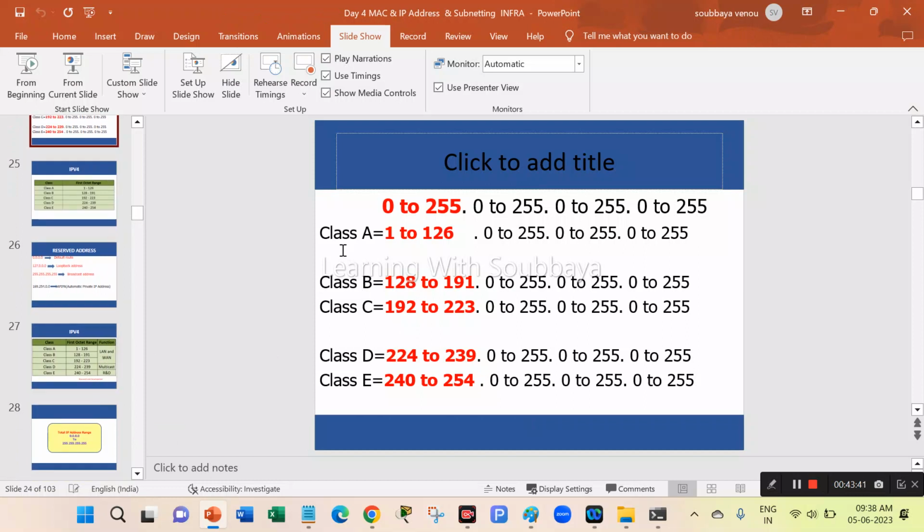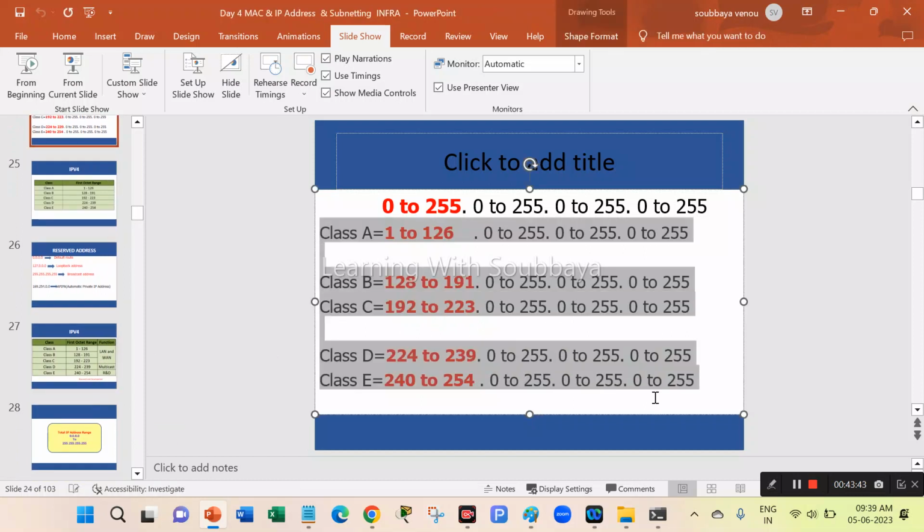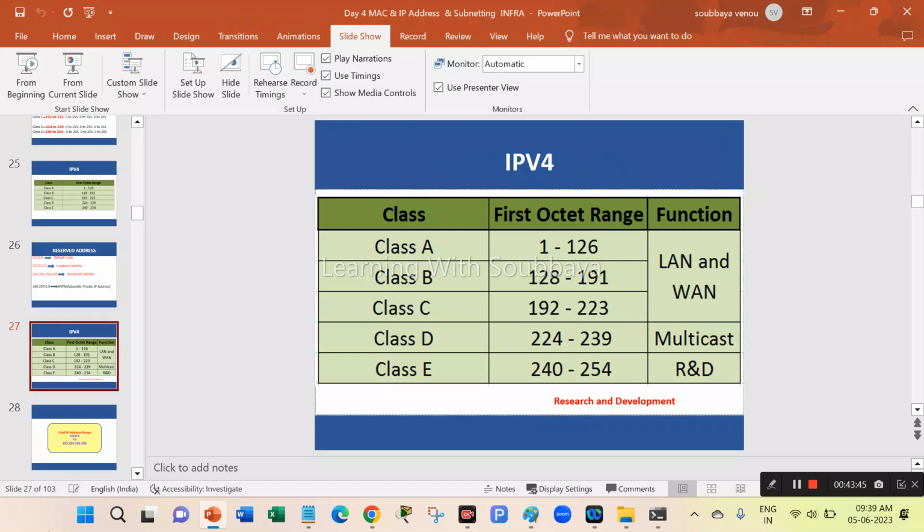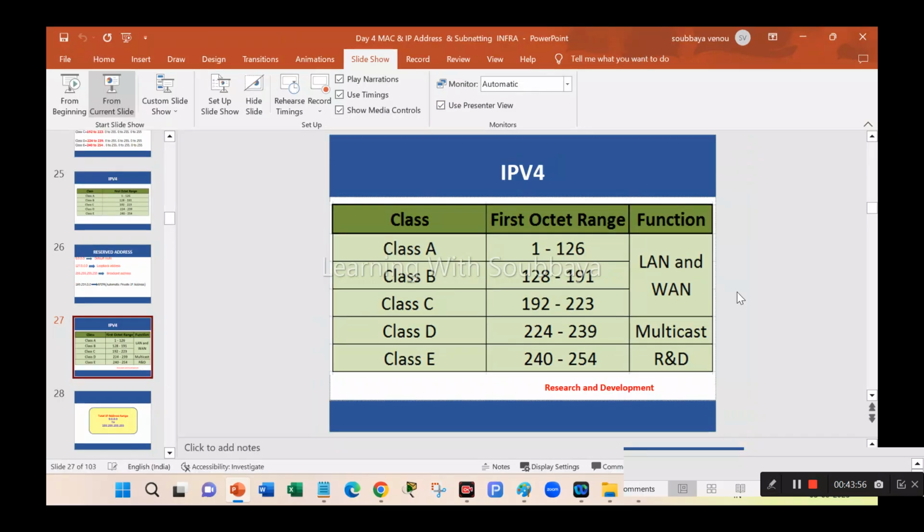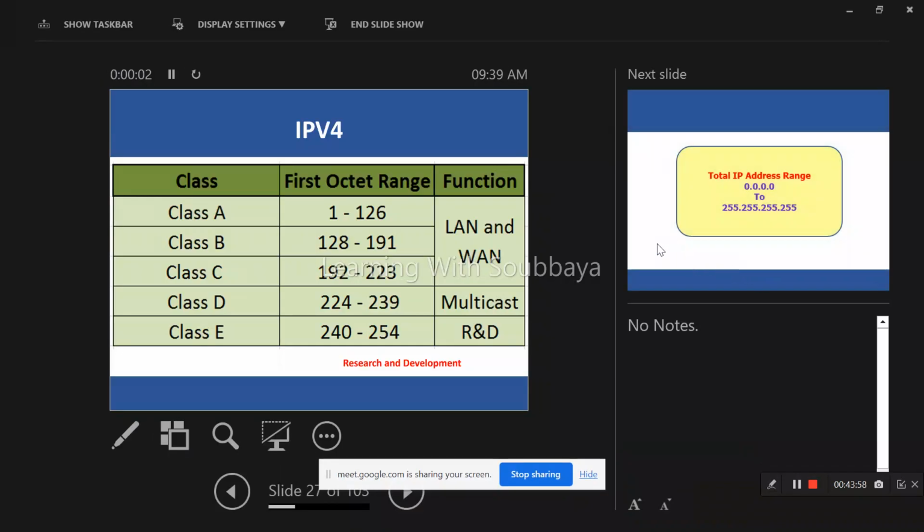So even though 5 classes are available, we are using only class A, class B, class C. These are the addresses we are using in our LAN and WAN. The other two addresses we are not going to use.